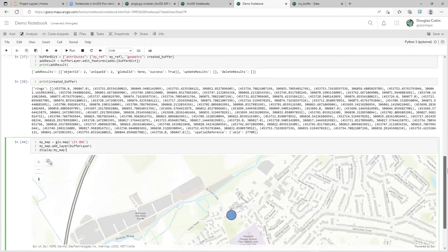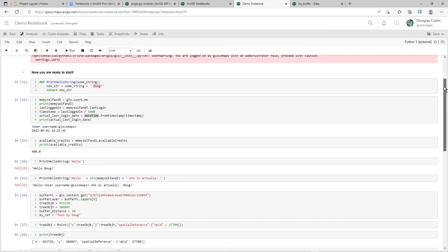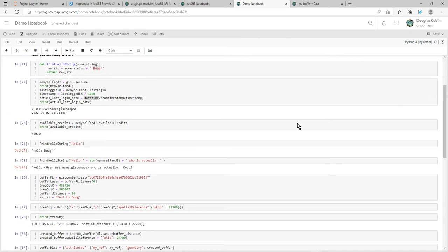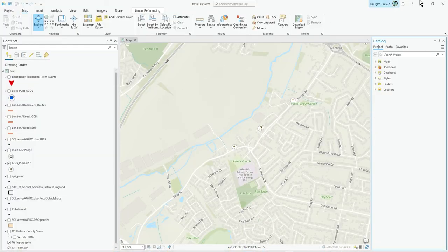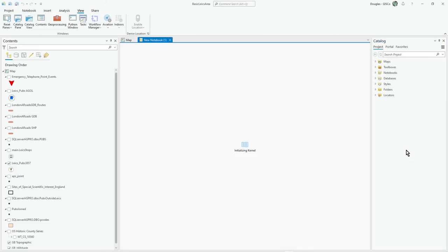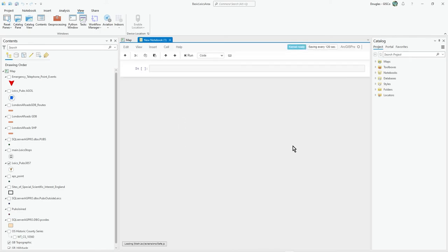So there we have a pretty, I hope, good overview of Notebook and a bit of detail about Python and geometry that you'll find useful. If I just go to ArcGIS Pro at the end here, I'm logged into my portal. I can immediately see I'm in the catalog pane here. So under view, just click catalog pane if you haven't got it open. I can right-hand mouse click and say new notebook. See. And so within ArcGIS Pro, I can have this whole thing running.